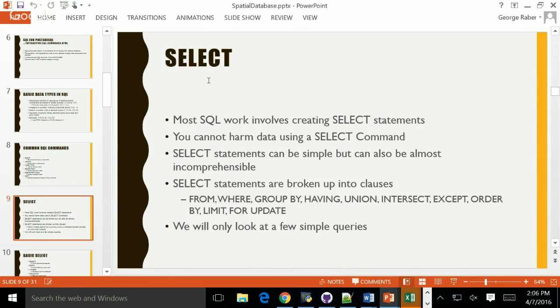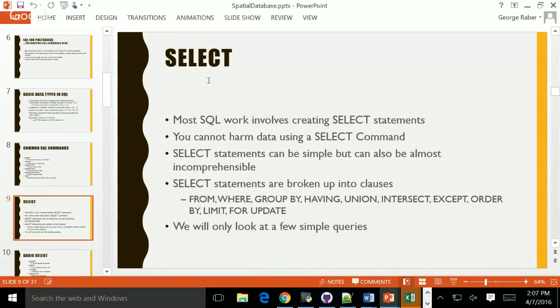We could say, this is spatial SQL, select everything from the streets and from the boroughs. So we're selecting everything from both of those tables, and we're saying where the boroughs table geometry intersects the streets table geometry.